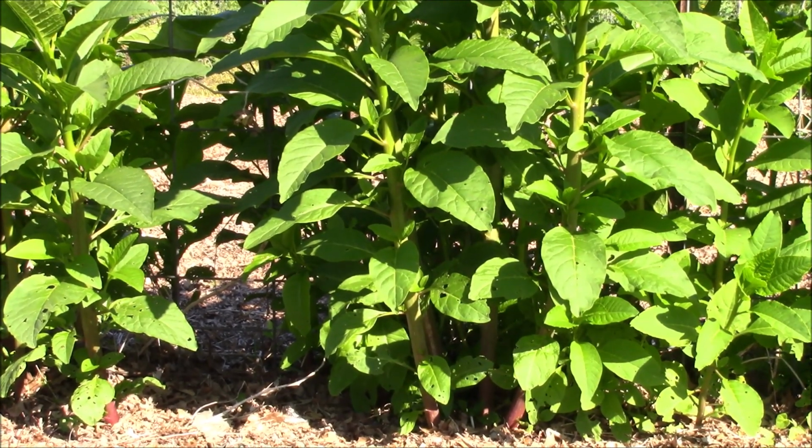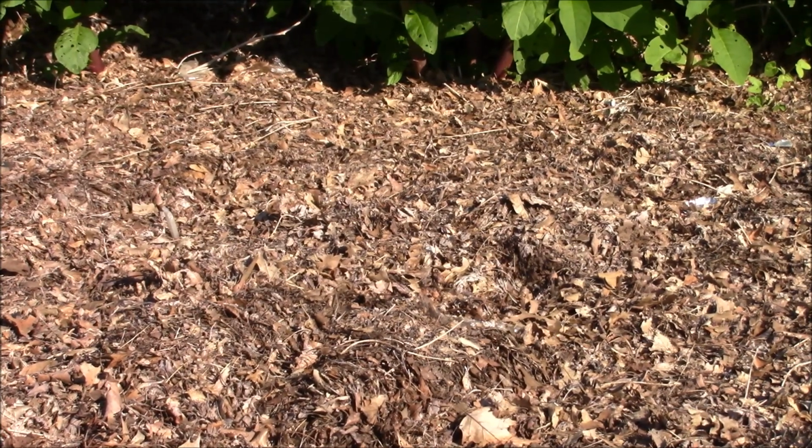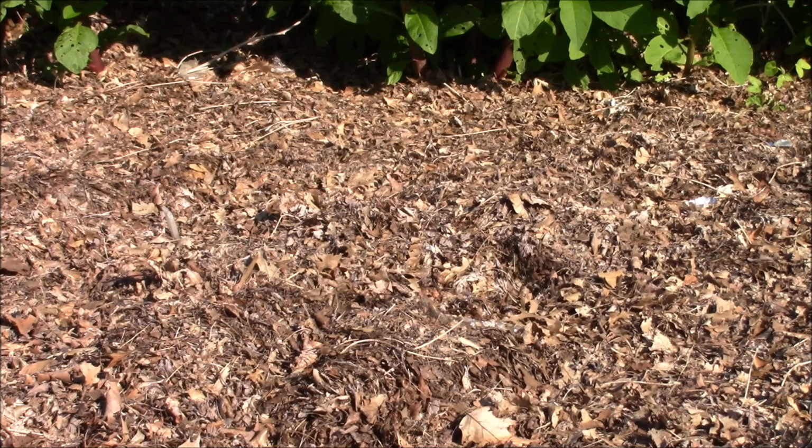So now I want to show you at the base of the pokeweed what I have in my garden. This beautiful stuff. This is called leaf mold, or just fall leaves that I applied last fall. So that's what's important about mulch. Mulch is going to give your carbon back to your soil, and also it's going to retain moisture. That again is a huge amount for that plant to have and to stay healthy, 96%. I'm going to say 96% a lot in this video because I want you to walk away with this information so that you can feel comfortable and secure about your gardening experience and make everything work for you in the garden.